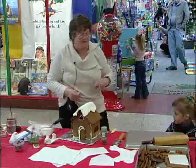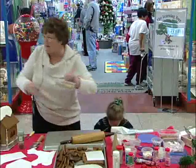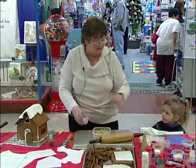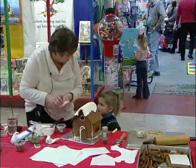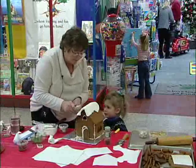And then how about the rest of that roof? We do have cinnamon Life, such as we used there, or slivered almonds, or we have the chocolate. So I think we're going to use the chocolate here. How about this? Does this look good? Yeah, you like this, right? Yeah, I do too.